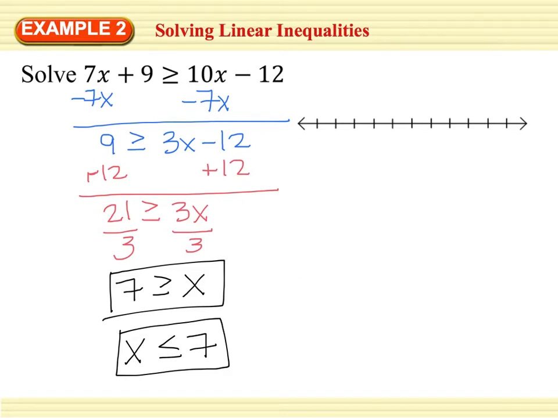Now when I go to graph this, I have to have values that are less than 7. And to be less than 7, that means that they're going to be smaller. So if I draw my number line, I have 0, 2, 4, 6, and this here will actually be 7 on the end. Then we have negative 2. I'm going to put a closed circle on 7 because of the less than or equal to symbol. So if I come up here at 7, and I fill in that circle, and my values have to be less than 7, which then tells me that I'm going to be drawing my arrow to the left, then this is the graph of my inequality.